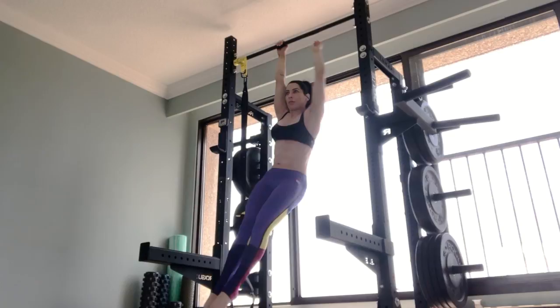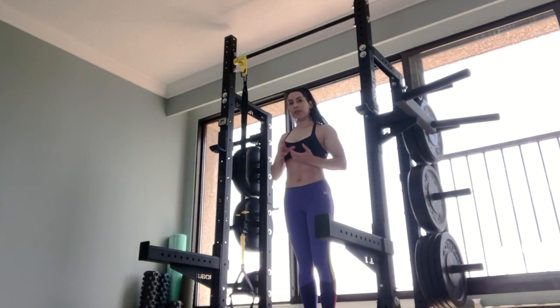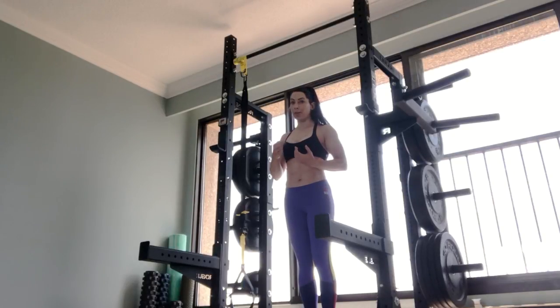You've seen me doing the alternating one arm drops, but before we get to that progression I would suggest we scale it with unilateral scapular pull-ups. It's the same thing we just did bilaterally except it's with one arm only at a time. Make sure you do both arms because you don't want to develop imbalances — it'll be a wake-up call to help you realize what muscles in your internal torque chain need more work. The secret is using your pecs and teres as well as your external obliques. The easiest way to turn on your external obliques is to squeeze the daylights out of your glute max.